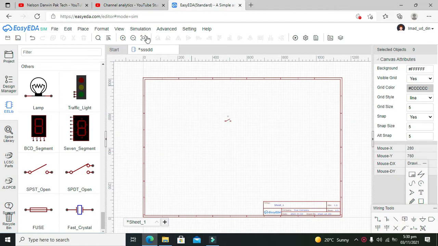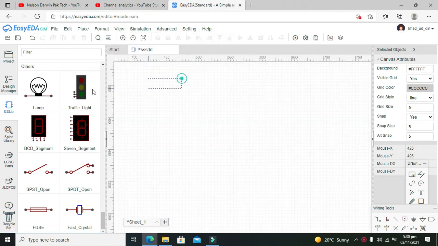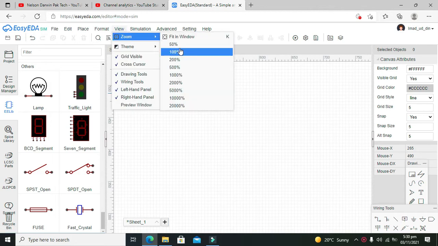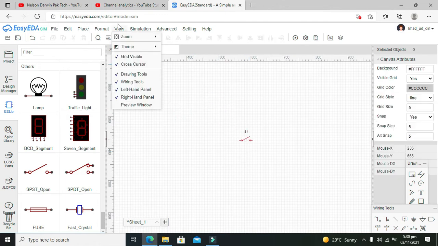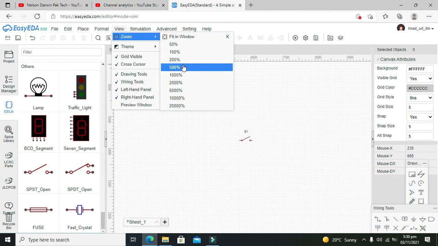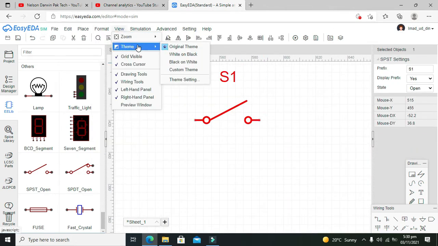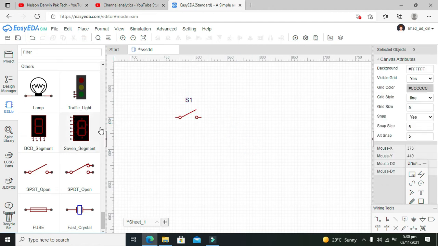push button or switch, and also we need to make our window a little bigger so that we can properly see it. Okay, our component has gone, so we need to put it in the middle, and then we need to zoom it out. Okay, it's gone to 500. We just needed around 200. It's enough for us.